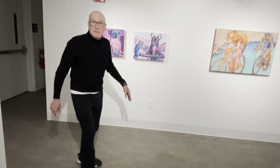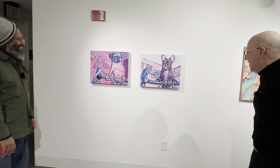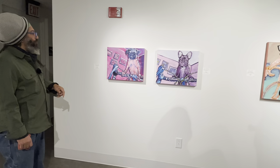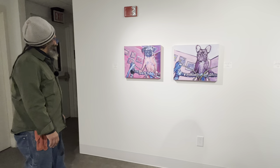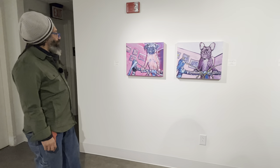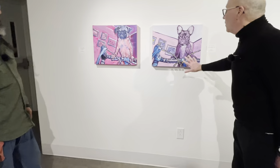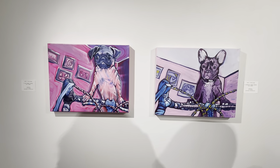Over here we have a couple of commissioned pieces — there aren't too many dogs riding bicycles at the bike shows. These were commissions for a friend of mine in Jacksonville, Illinois. She managed to get both of her pups to balance on the box and sent me photographs, asking if I could do pictures of her two dogs. I was like, 'Oh yeah, that would be great — you already have a great starting point.' The energy is already there, you just bring it out. And with how you've laid out the canvas, they look monumental — very proud and towering.